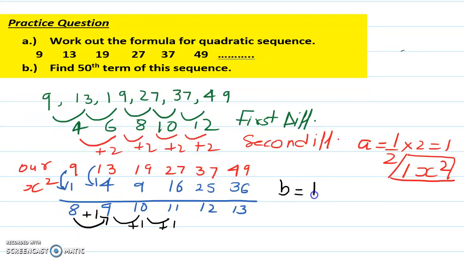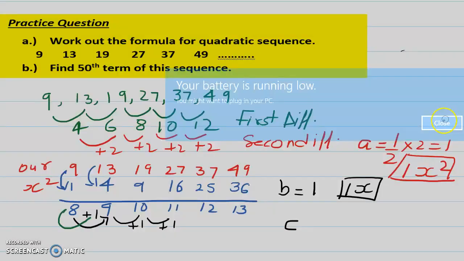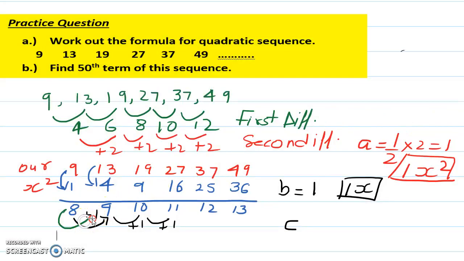So here we got plus 1, and the coefficient of B is x, so we can write down 1x. So this is our second part, and the last part is C. So this is plus 1. As I told you, from 8 you can take away 1. So 8 take away 1 is 7. So C, we got 7. So our final answer is x square plus x plus 7. This is our final answer.